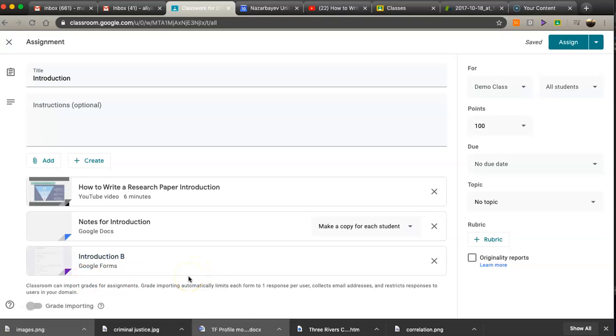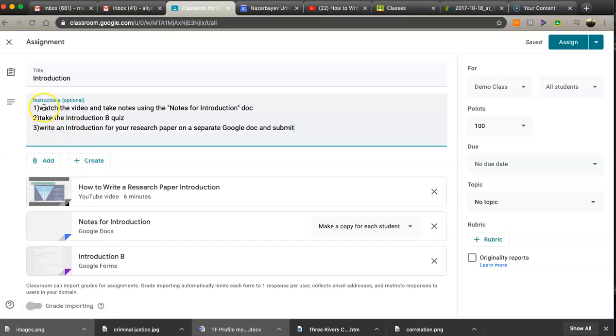And then lastly, they're going to submit a Word document. All right, so let's write our instructions up here. Okay, so here's our instructions. They'll watch a video, take notes using the Notes for Introduction document. Then they'll take the quiz, and then they're going to write an introduction for their research paper, and they'll use a separate Google Doc for that, and then they'll submit.